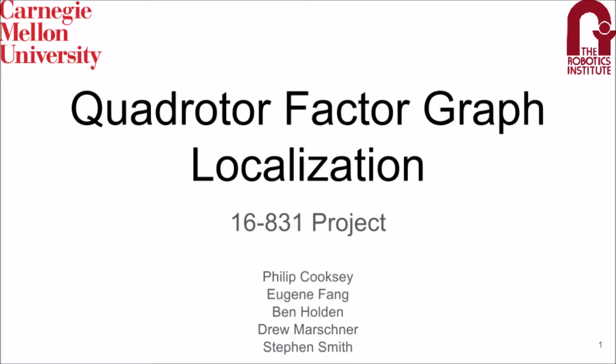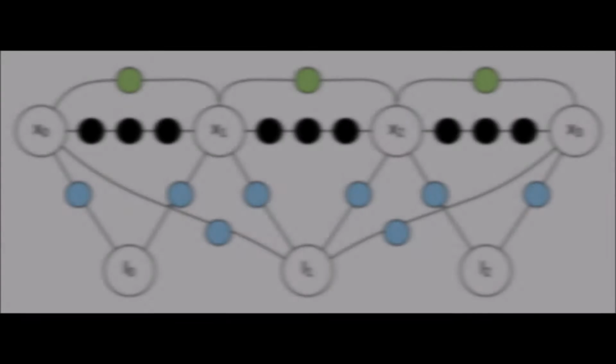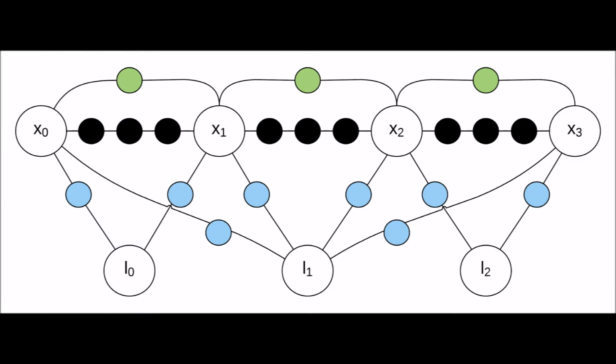Our group tackled the problem of accurate online localization of a highly dynamic aerial vehicle using stereo vision odometry and inertial measurements. This is analogous to a GPS-denied low-cost aerial vehicle. We use GTSAM, which is a library that supports nonlinear factor graph optimization. Factor graphs are graphical models that we use for our SLAM estimation problem.